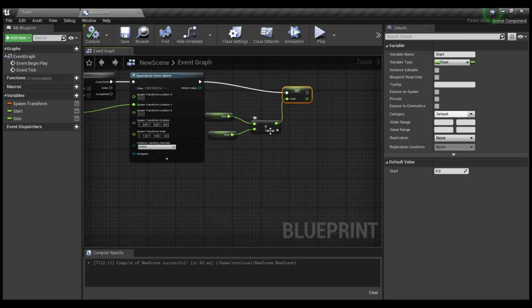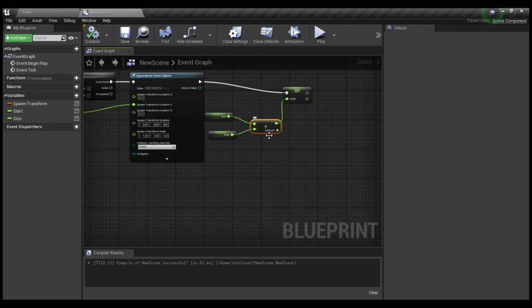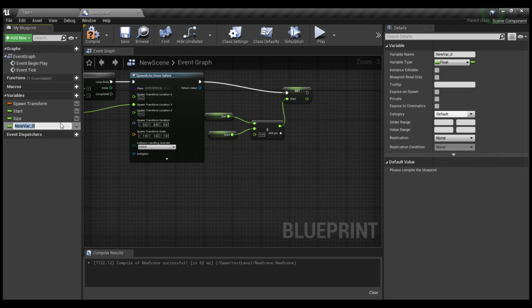But I also want to add another pin here because I want to add an offset between them. So I'm going to add an offset. I don't want the cubes sitting right next to each other. And compile. And I want that offset size to be 10, or 20.